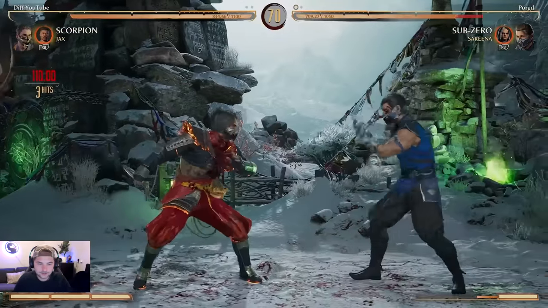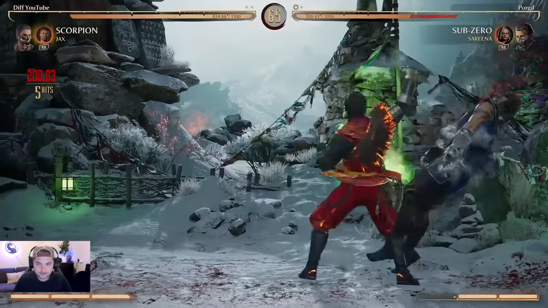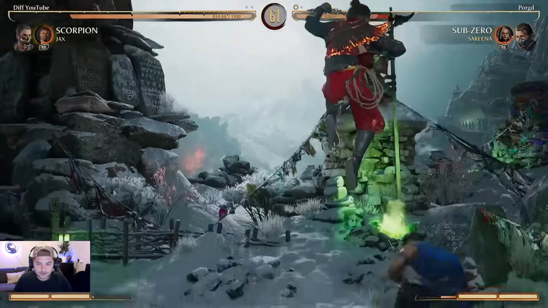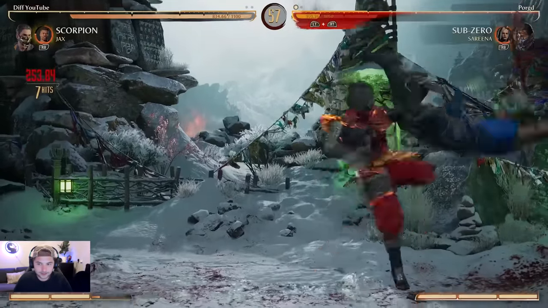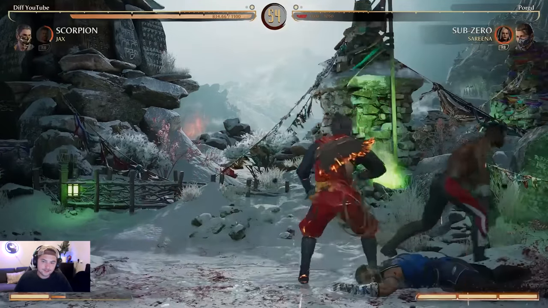Gosh! Nice. I could have spent at least one bar of meter, but I decided not to. I mistimed it. At least the ground pound still hit. That's when you're just too slow. The opponent can get up and just block stuff. Yep. We'll take it. I'm messing up the timing now.